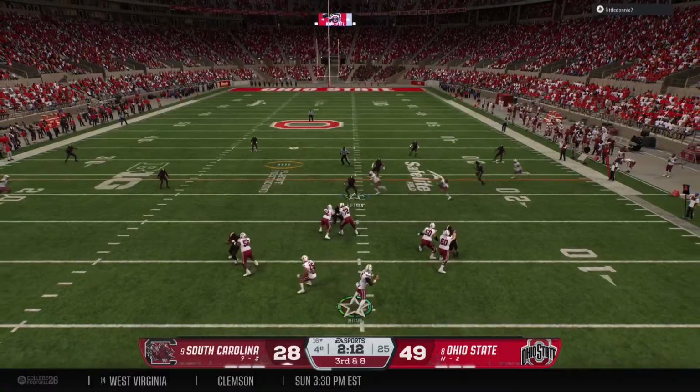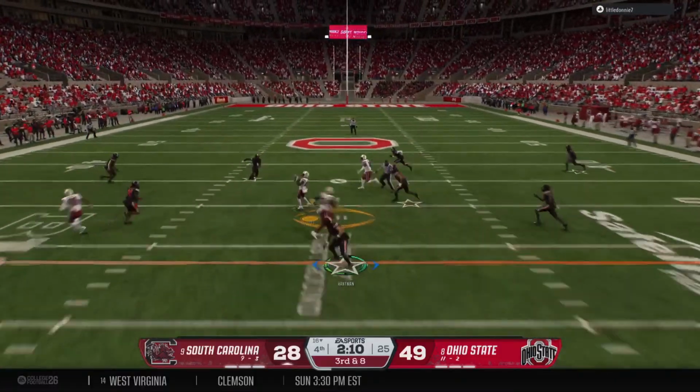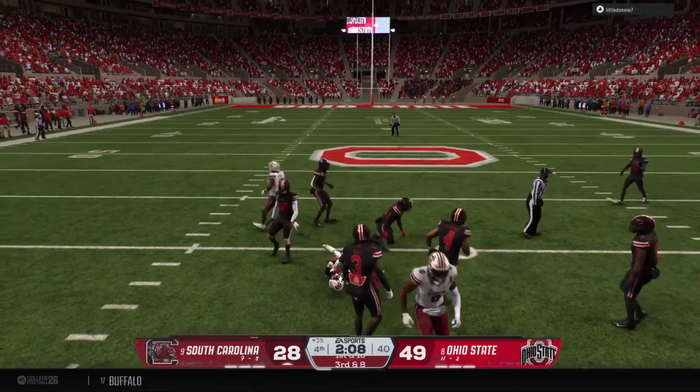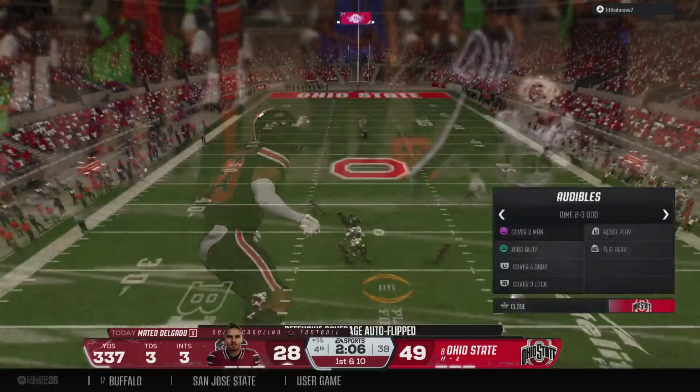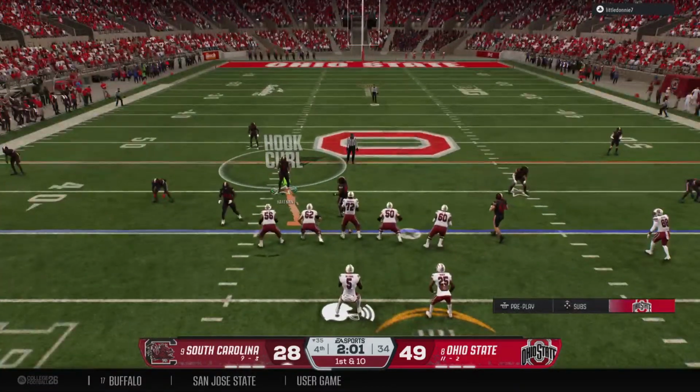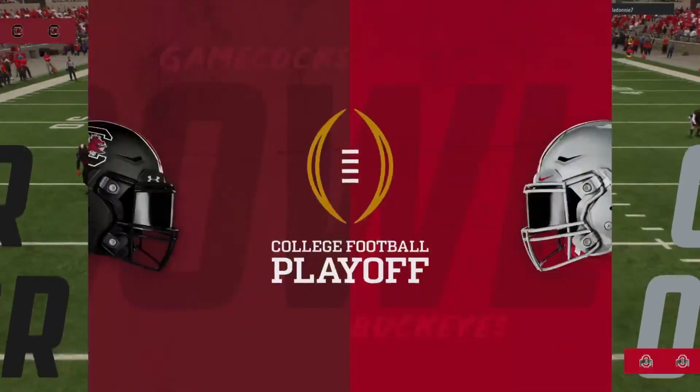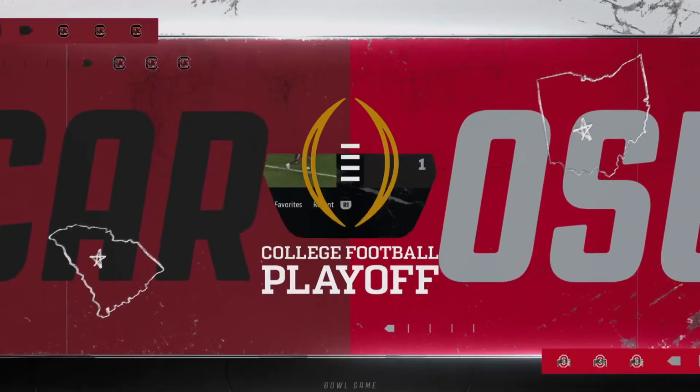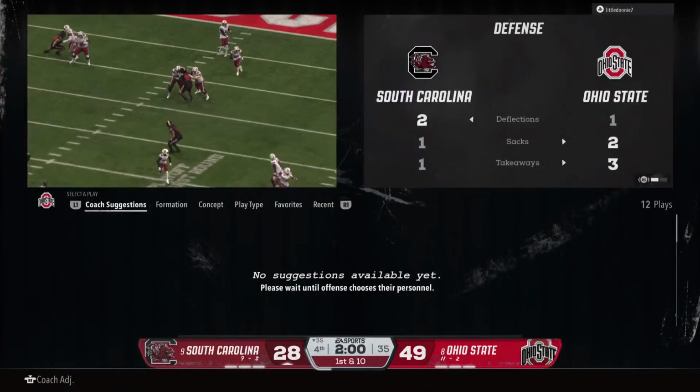Drops back, looking to throw for it on third down. Lets it go quickly. He's got a man down the middle. They bring him down, but the drive has now reached the 35. The Gamecocks hustle to the line to run the hurry out. Final 2 minutes as this offense desperate to get some points here quickly and try to stage a big comeback.